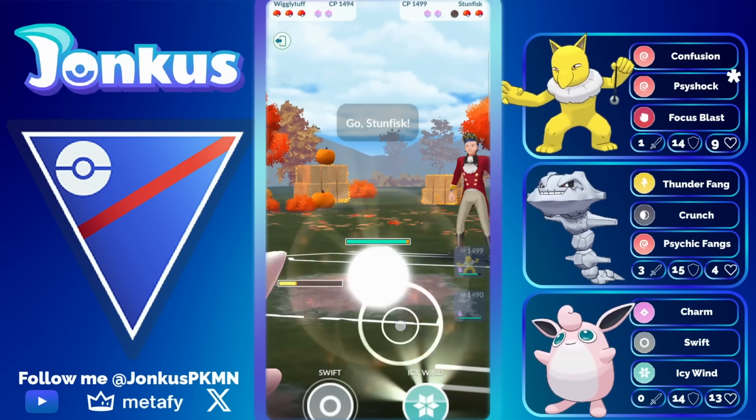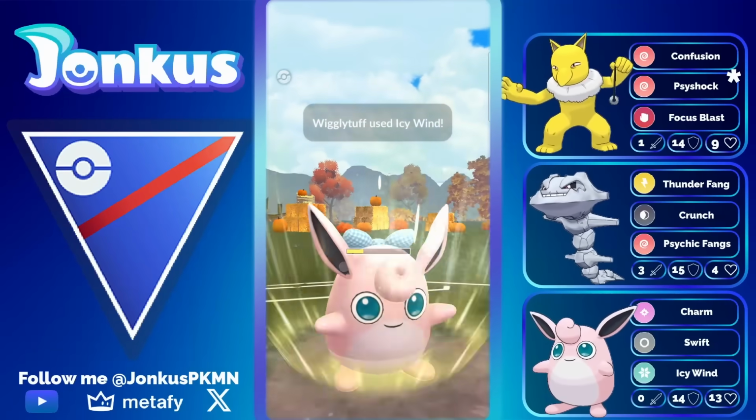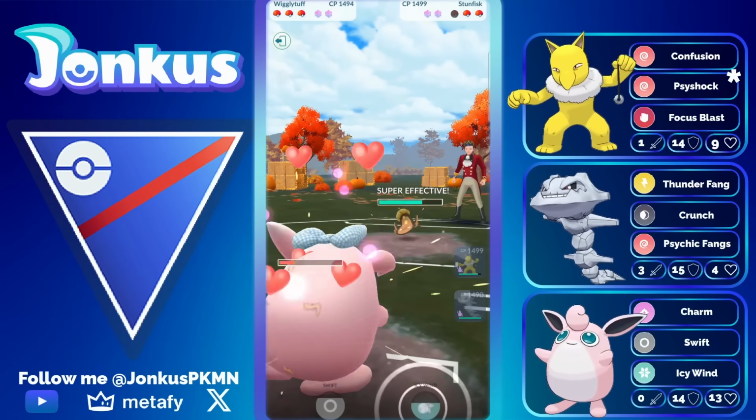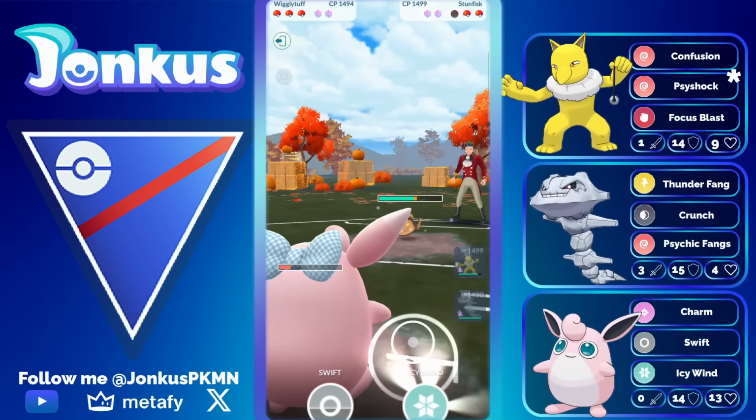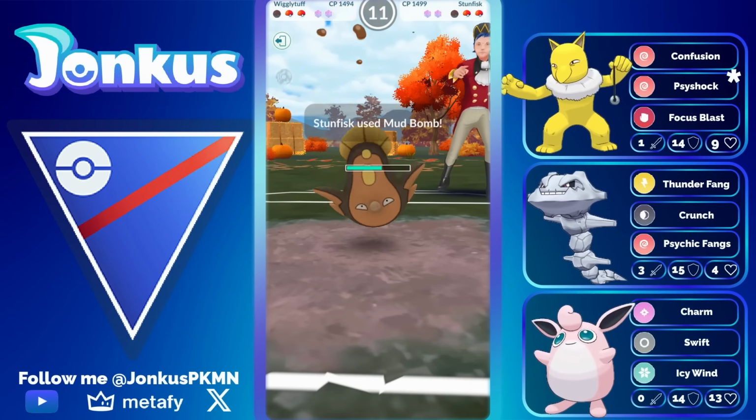But at the end of the day, I felt like it is better to have shields on the Hypno, which has access to Confusion, which has a little bit more damage, I think, than Charm currently, with a Shadow bonus on top of it. And I think that was a little bit more of a smart choice. And that's why I decided against it, especially as I was debuffed here anyway.